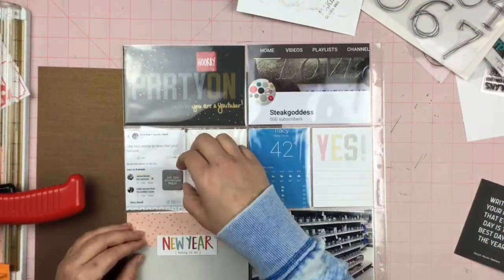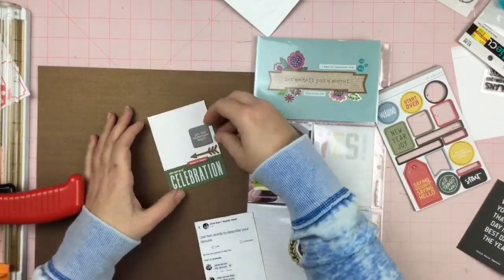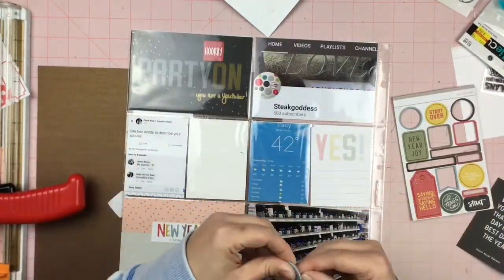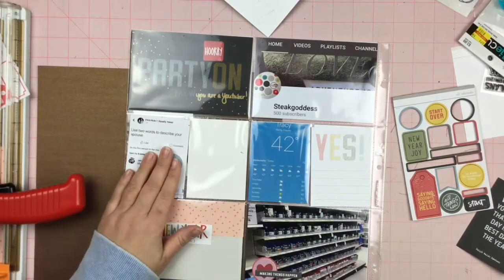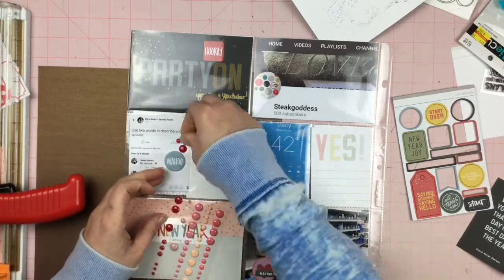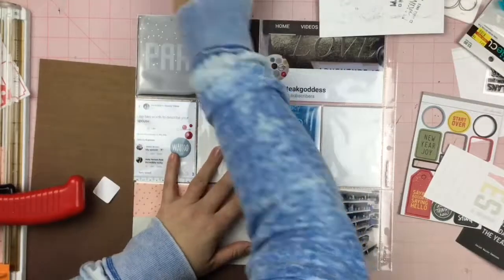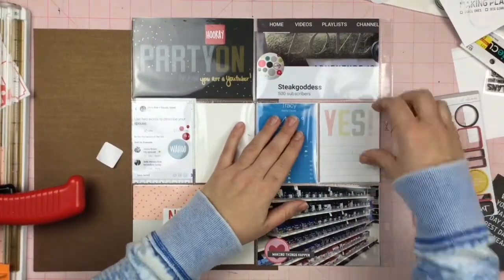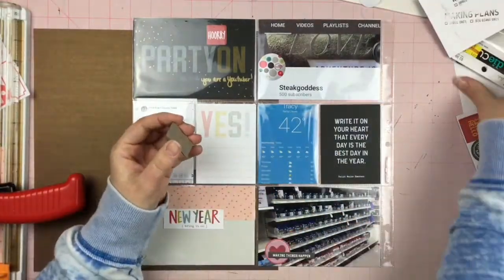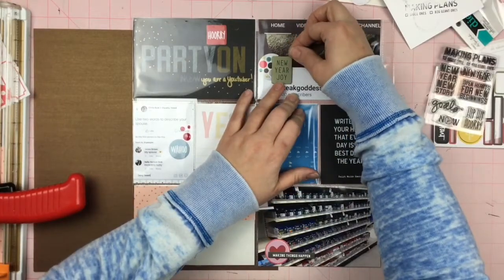Now, as you can see, I'm kind of all over the place with this. I'm on the front, on the back, and I just can't do these pockets in order. Like I can't sit there and think, okay, this pocket's done now, that pocket's done now, I'm going to move to this one. It doesn't work for me that way. It doesn't work in my mind. When I'm scrapbooking regular layouts, I'm kind of all over the page. So when I'm scrapbooking pockets, it kind of makes sense that I'm all over the page. I really hate having only to do one thing at a time. I kind of like having multiple things going on.